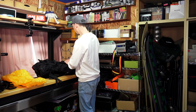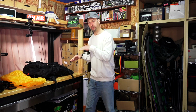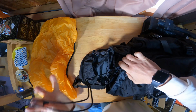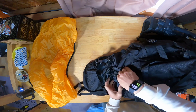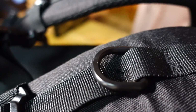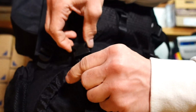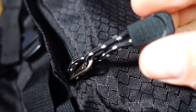It works, right? So you got that, you got plenty of storage, and so what if it breaks after one season? If the zipper breaks, or the waterproofness starts to wear off, just throw it away, man. If you're concerned about the environment, give it to a friend who is even lower down the ladder than you are. You know what I mean? If you can afford the $50, you've probably got a friend who can afford the $50. So you can just pass it on.